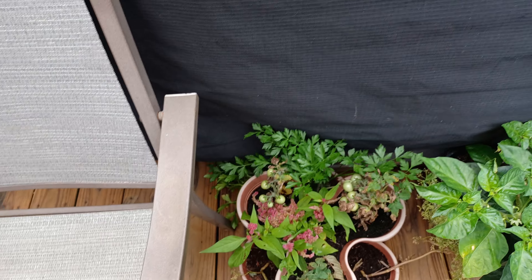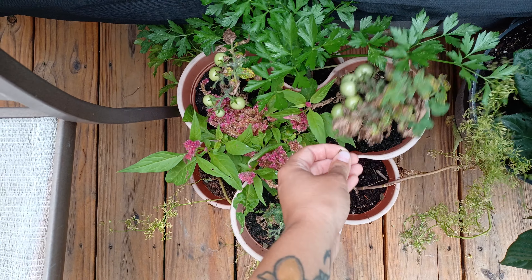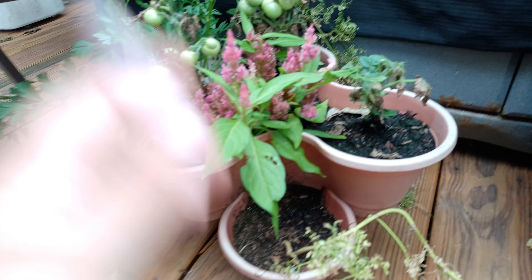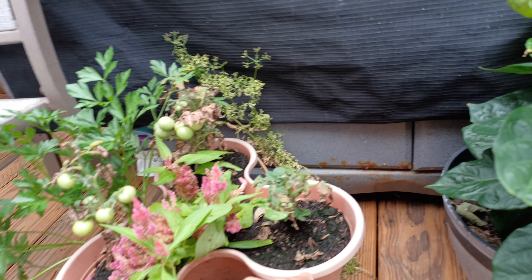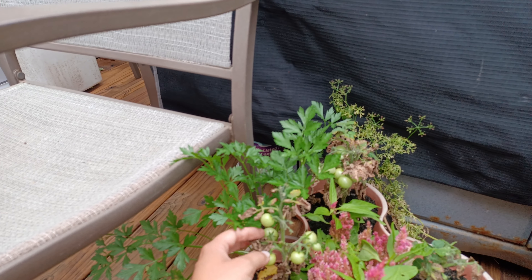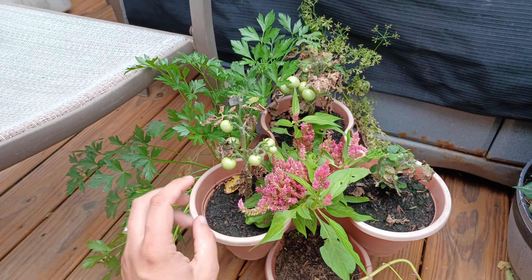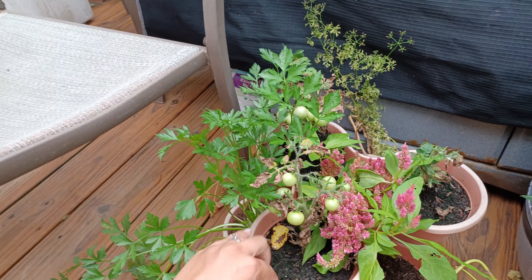And here are my poor, poor orange hat tomatoes. You can see this terrible, terrible leaf spot. If you look at this pot — which I tried to clean up a little bit yesterday — you can see where the rain hits and then the soil splashes up on everything. That is what happened to the tomatoes; they got a bacterial infection called leaf spot. I'll make sure next year when I put those in pots that I have a very sufficient layer of mulch. I didn't even think to put mulch in this little tiny thing.